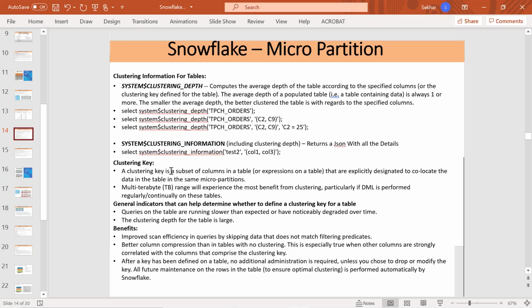The name of the micro partition gets changed. If your data is in the old micro partition MP1, whenever you reorganize, it creates MP2. MP1 is gone, though it is kept for time travel purposes.